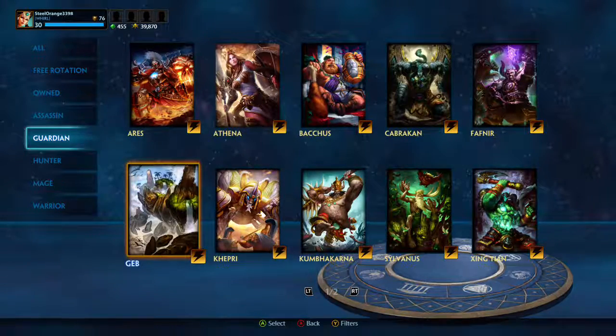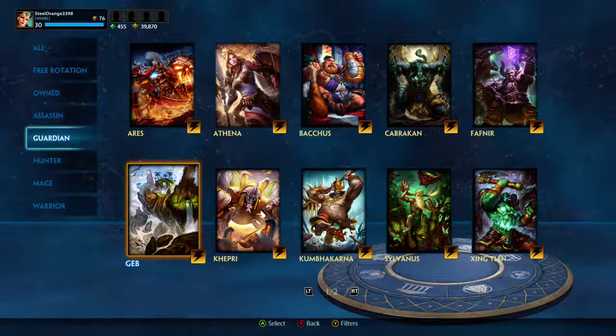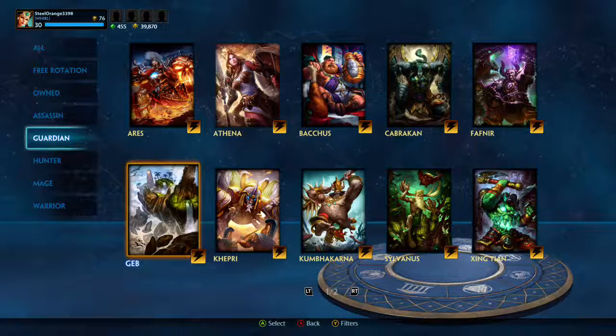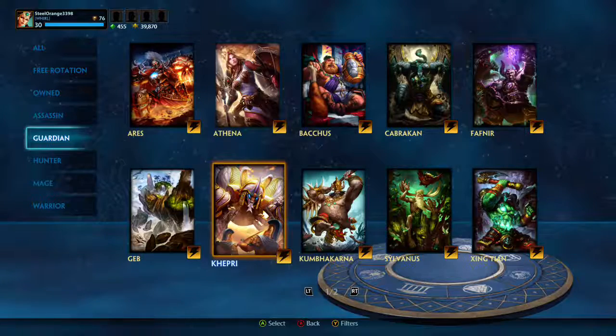Geb has a very high skill ceiling, meaning that a very skilled player can use Geb extremely well, because that ability is really good, but it gets better and better the more skilled you are using it and the better understanding you have of the game and of your team comp and their team comp and the dynamic of the team fights and everything. So Geb is very good for players that really understand him and understand the dynamic of team fights really well. Khepri is a peeler.